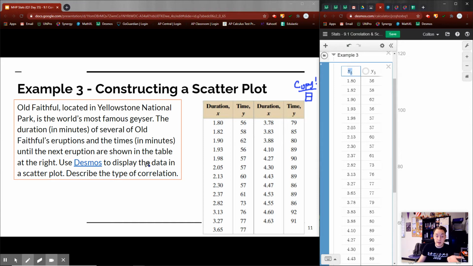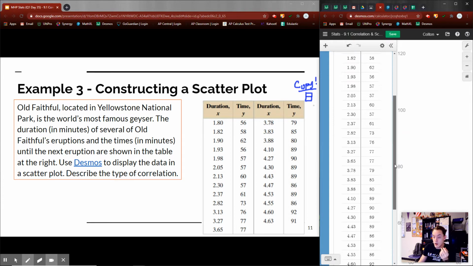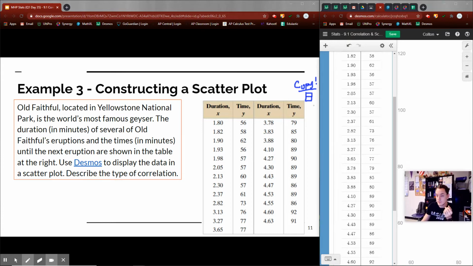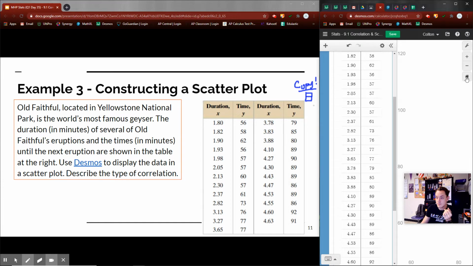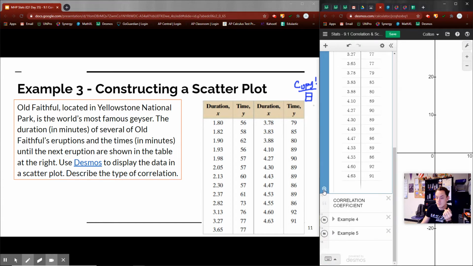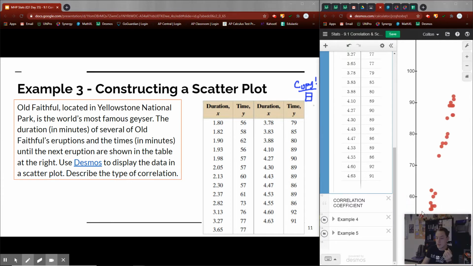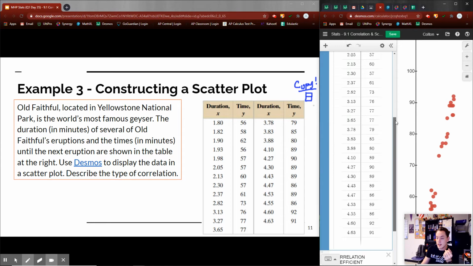So we want to determine if it's correlated. Let's see if it's correlated. Let's click it. And again, it doesn't show up at all. That's fine. Scroll down and then go ahead and click the Zoom Fit button down here where my cursor is. That's going to allow you to see it a little bit more clearly. There we go. Awesome. So I clicked on it, and that's what I get.